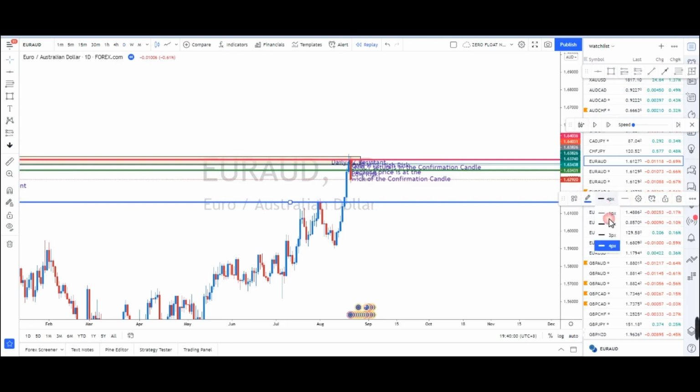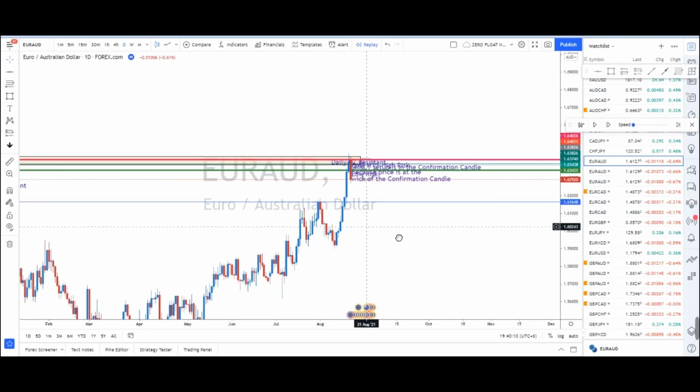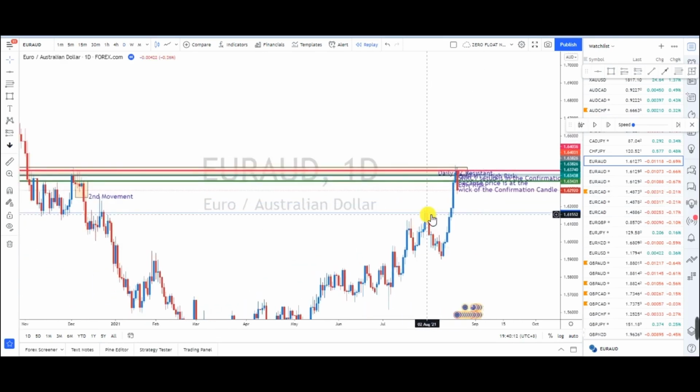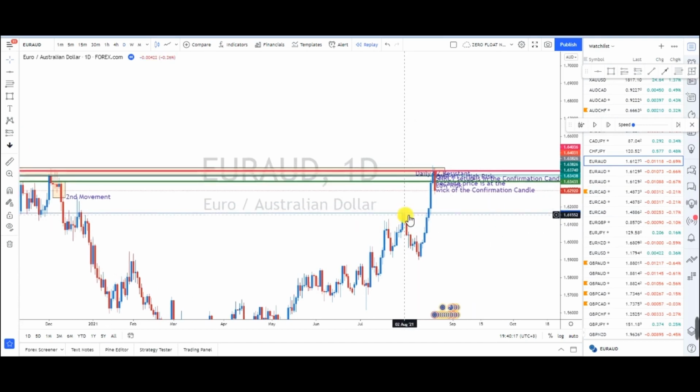I'm not going to make it so thick. Just put 2 or maybe 1, that is good enough thickness. So this will be our next take profit area. Why? Because the broken resistance hasn't been tested yet on the daily time frame. So this is a previous resistance break, a candle break. Then price will come and retest this as a new support.